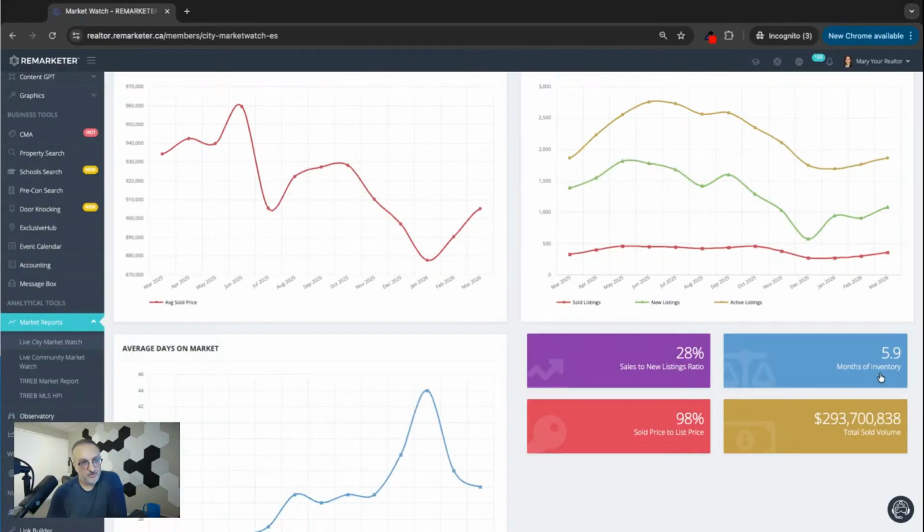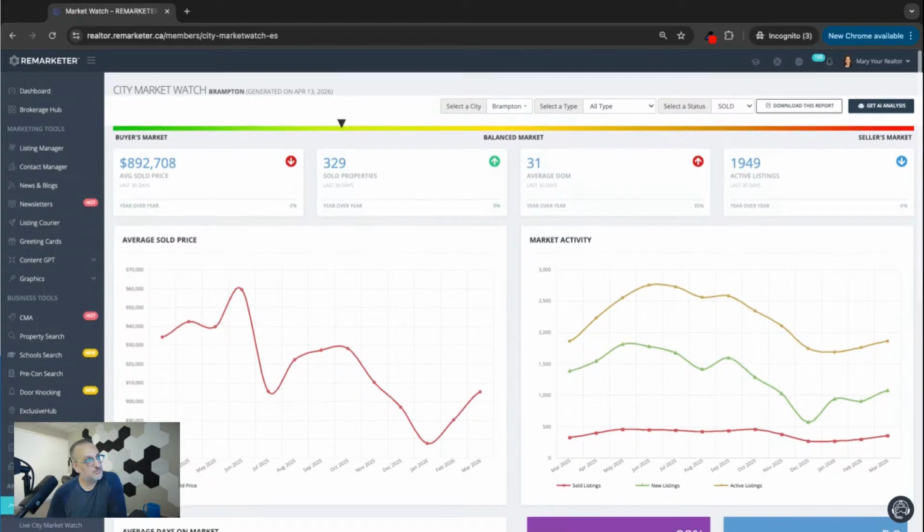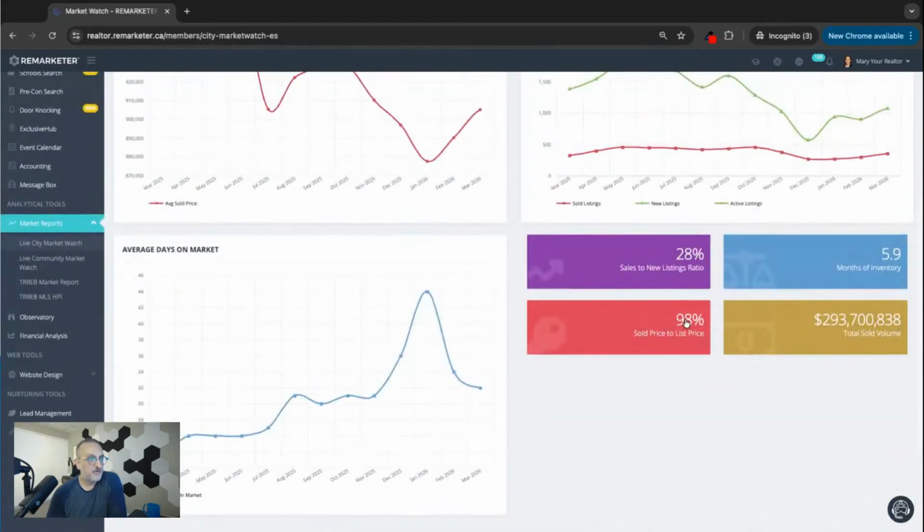Months of inventory is 5.9, so that shows you why we have a buyer's market here. 98% is the sold price to the list price. So this shows you that most of the properties are sold at just below the asking price. This kind of tells you where you'd be standing in terms of your offers, if you would like to place an offer for this room and see how the demand usually applies.